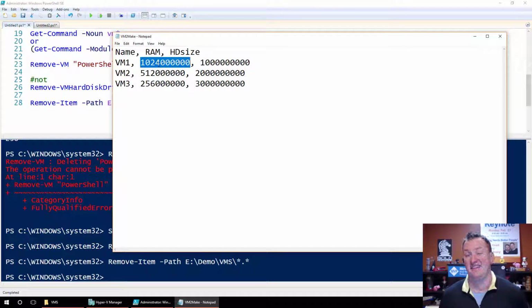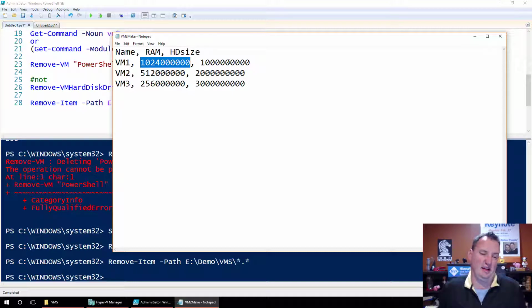And that's actually not exactly the right number, but it's pretty close. And then this is the hard drive size, once again, in bytes. I haven't messed with it enough to figure out a formula where I could type in 10 gigs or something like that and make it work with this setup.